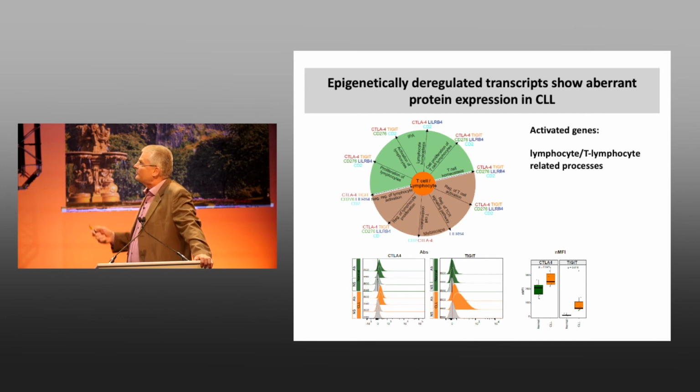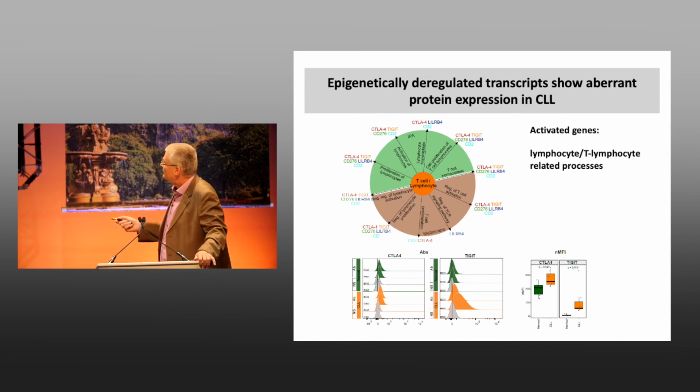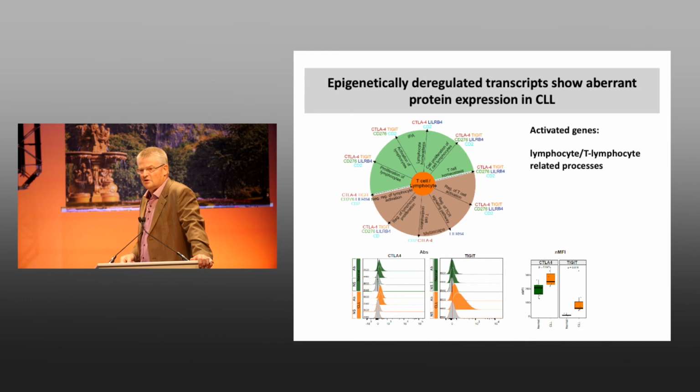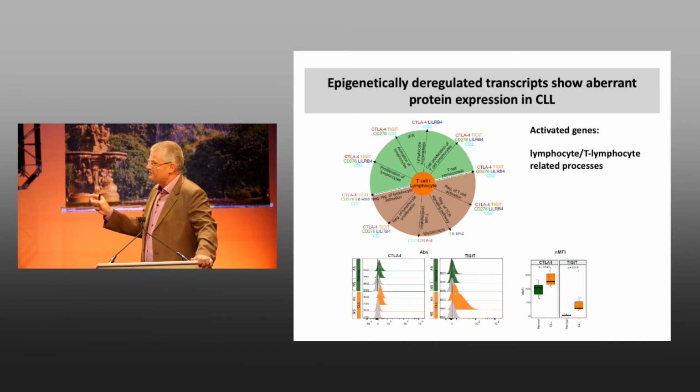Now, this is a final slide. This data just came out a few weeks ago, and we are still struggling to understand what this is. But what we saw is when we look at the mRNAs that become deregulated or overexpressed, we saw genes that are usually active in lymphocytes or T lymphocyte processes. So as you can see here, for example, for the TIGIT or CTLA4 gene, they become expressed on the surface of CLL cells. And this was validated in a collaboration with Martina Seifert's group, pointing to probably a much stronger effect of the microenvironment that affects gene expression in different cell types.